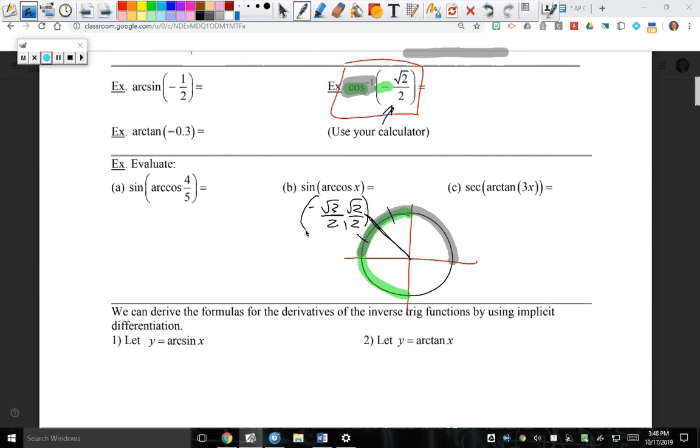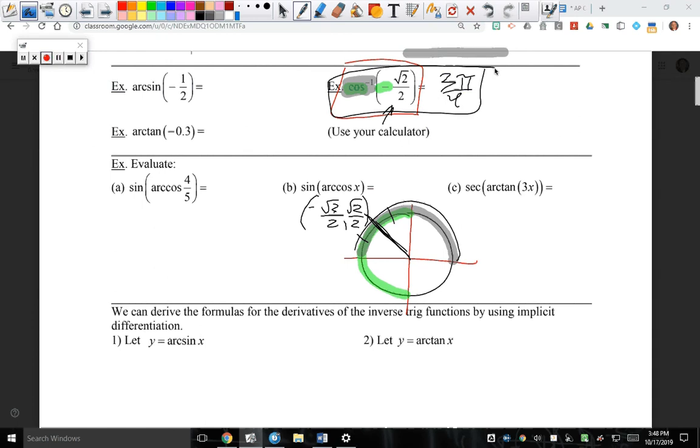So this is going to be 3 pi over 2. Sorry, 3 pi over 4. Is 3 pi over 4 between 0 and pi? Yeah, so we don't have to come up with a clever coterminal angle. There's the answer for that one.